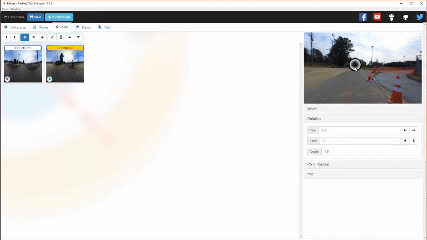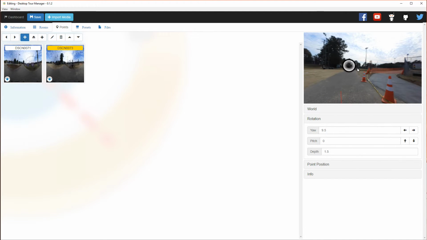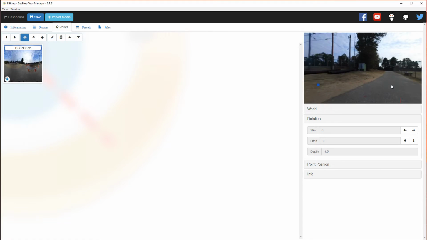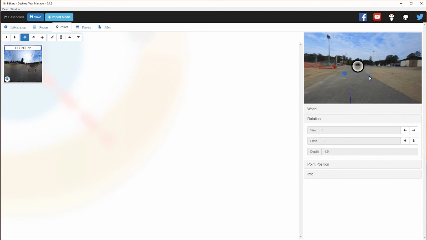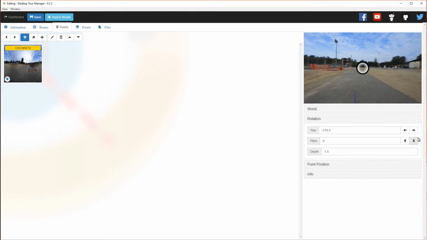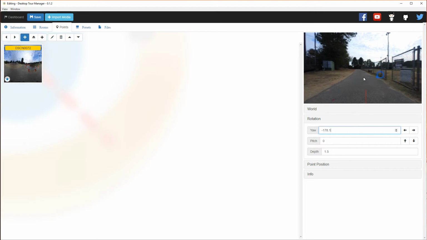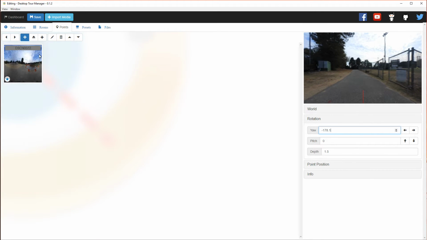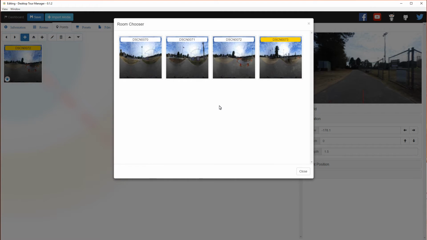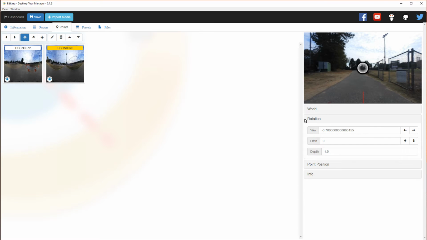All right. So now I'm linking there. That looks fine. Let me go there, turn it around. This one just does not look right. Let me move it back a little bit. All right. And now I want to cheat because this tour doesn't need to make sense. I'm going to say link room and link it right back to the front again.